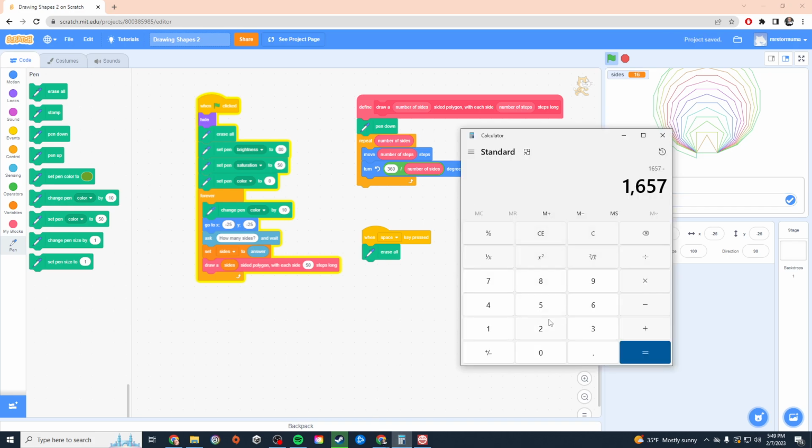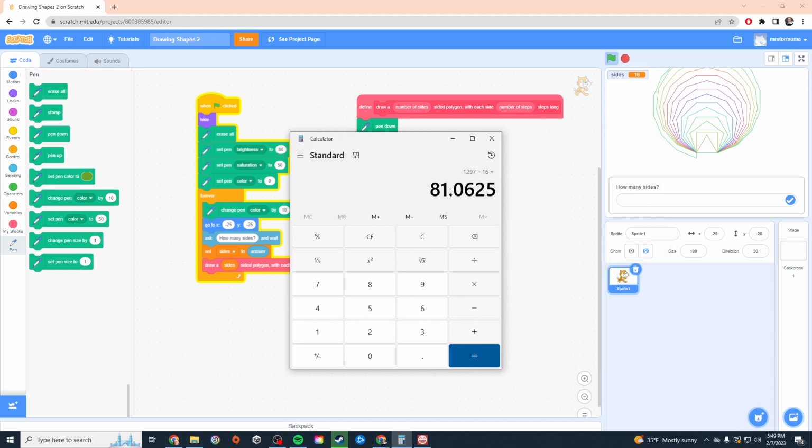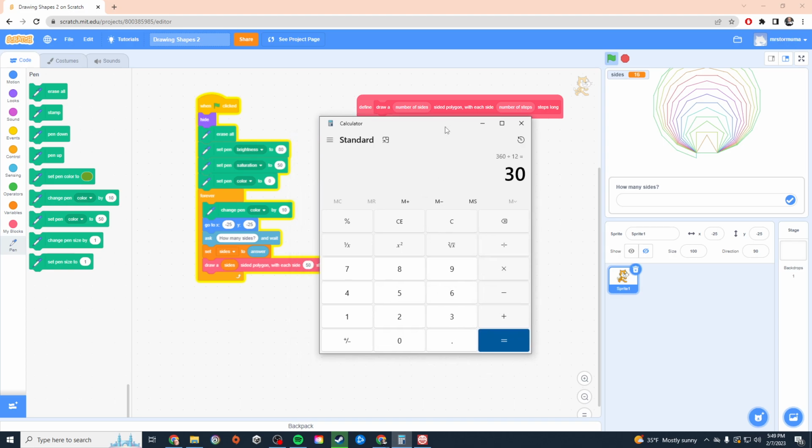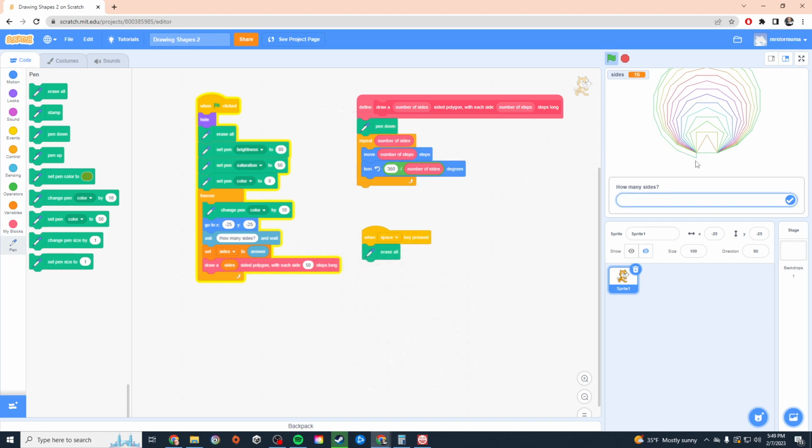Let's figure out why. So we'll do 360 divided by 16. That's 22.5, so it may not be a whole number. Let's try 360 divided by 15. 24. That's a whole number. Let's do 360 divided by, I don't know, 12. That's 30. That's a whole number. I have a feeling, I could test this out, but I have a feeling that when we start getting into fractional numbers on our divisions, when it's not fully divisible into 360, then we start getting this stuff to pop out.